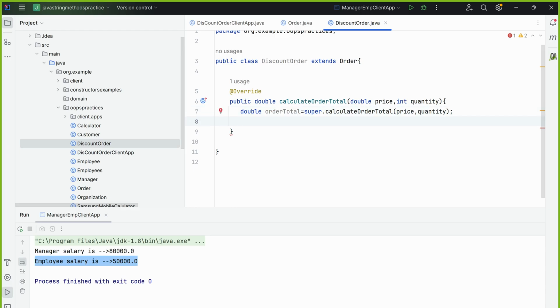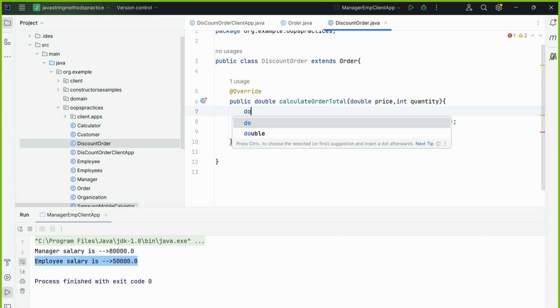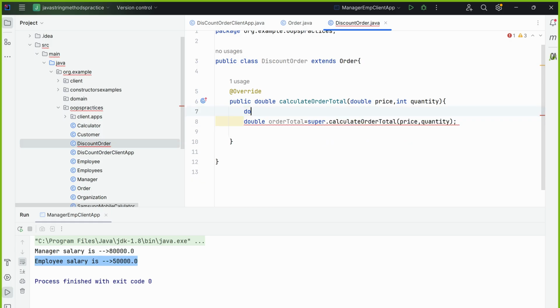Let's say I'm giving a discount of just 10%. So 10% would be 10 by 100, in the sense it would be 0.1 itself. So I'll write discount equals 0.1. So this is the discount I am giving.